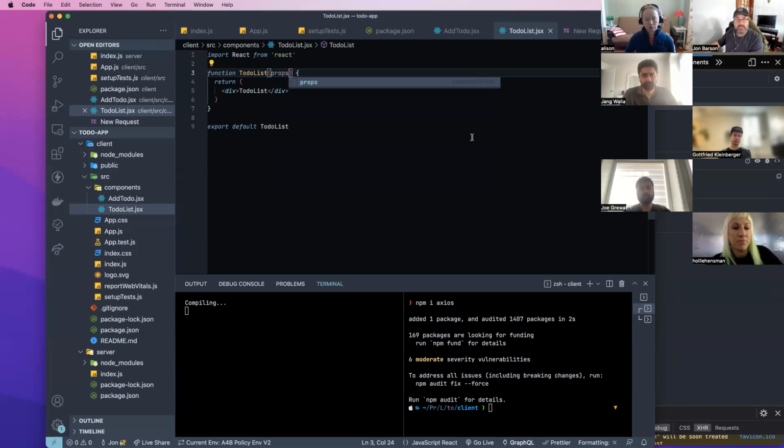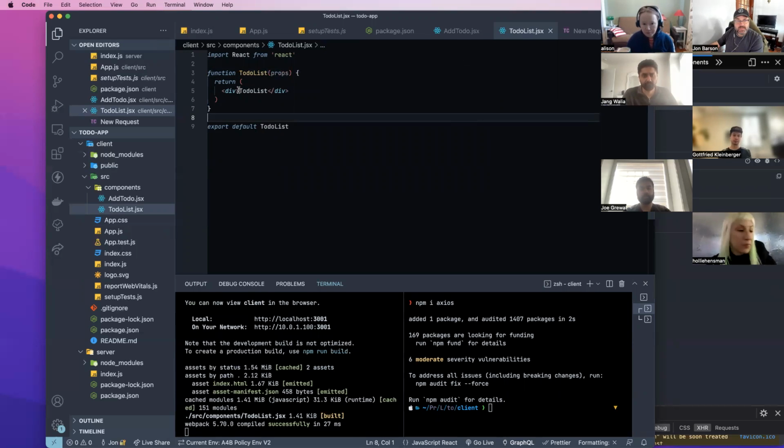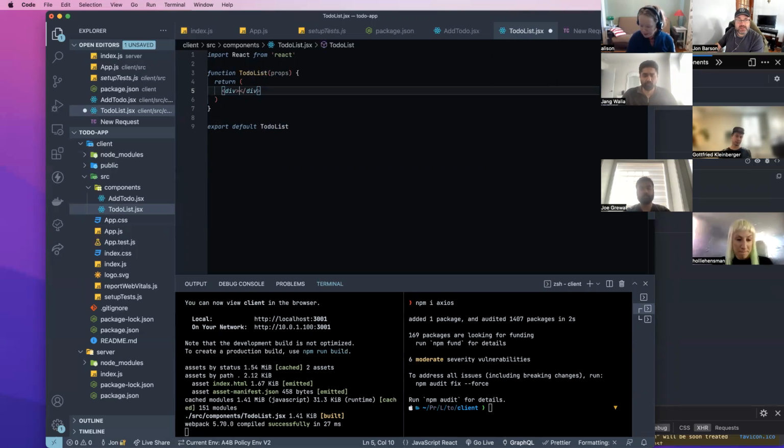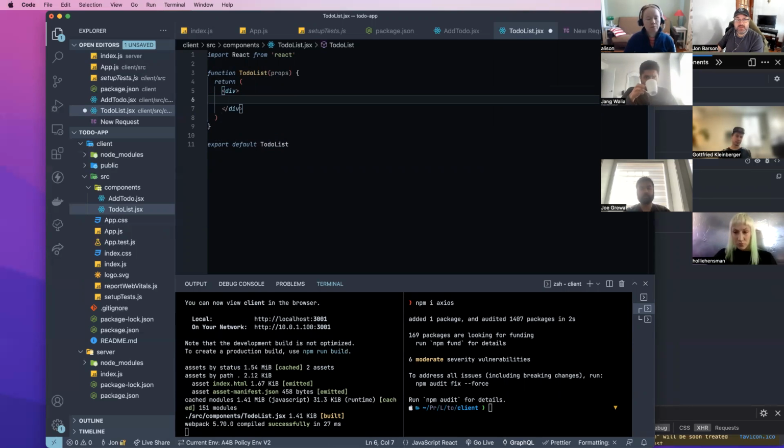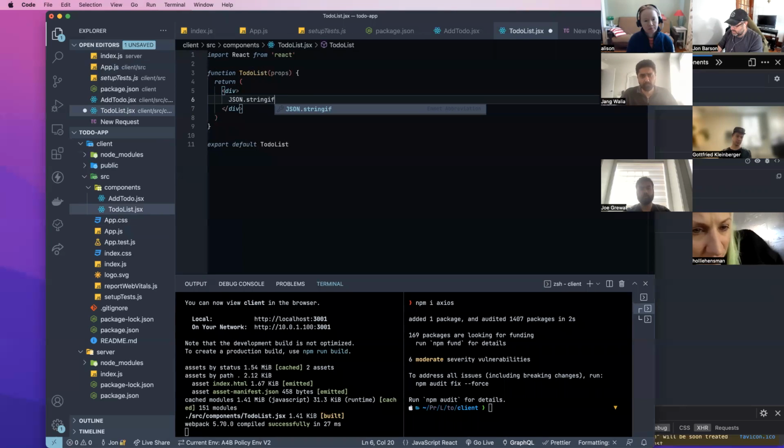Like that. Okay. So what I'm going to do is get rid of the word to-do list there. And let's have a look at what the props are. So this is going to take the props and turn it into a string, because React doesn't like it when you try and tell it to print an object or to display an object in HTML.